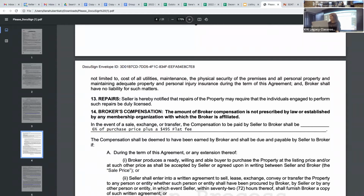Mike? Technically, they don't have to get paid. The person doesn't have to pay them. Legally, if there's nothing there, if it's blank, then your seller signed that I'm not paying you. And I don't think anybody wants to spend hours of time, because time is money, to get a listing and put a sign in the yard to work for free. Right? So please do not leave this blank.